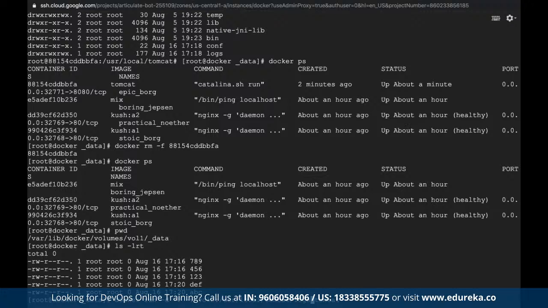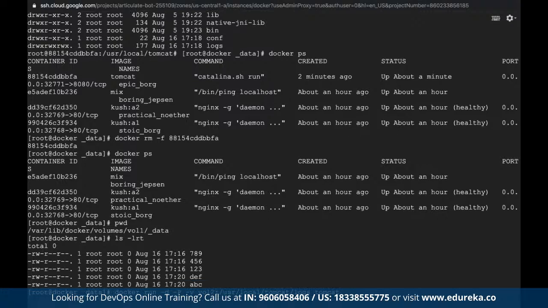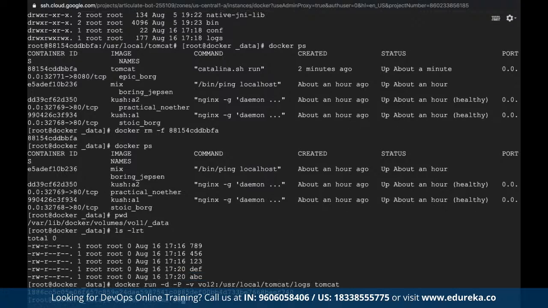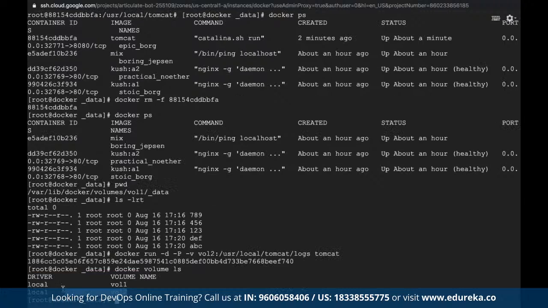If I run this command and then run docker volume ls, if you want to see how many volumes are present in your machine, you see it shows two volumes, volume1 and volume2. By default, if that volume is not created, the Docker engine will initialize and create that volume. So for example, volume2 was not created, it just initialized and created volume2.